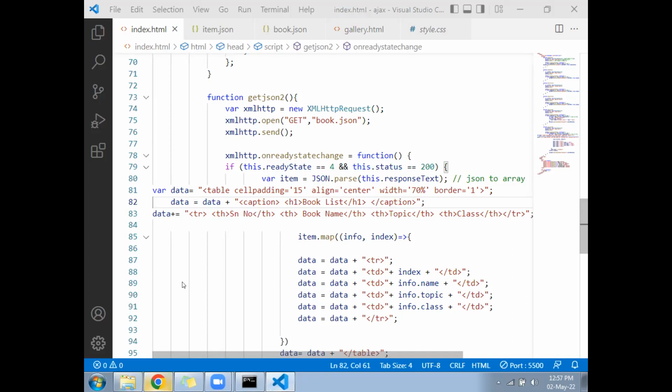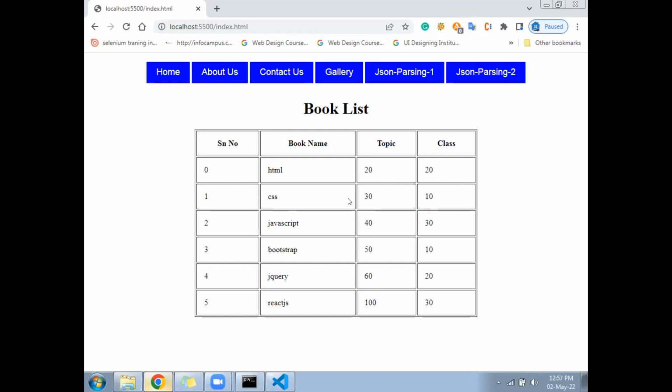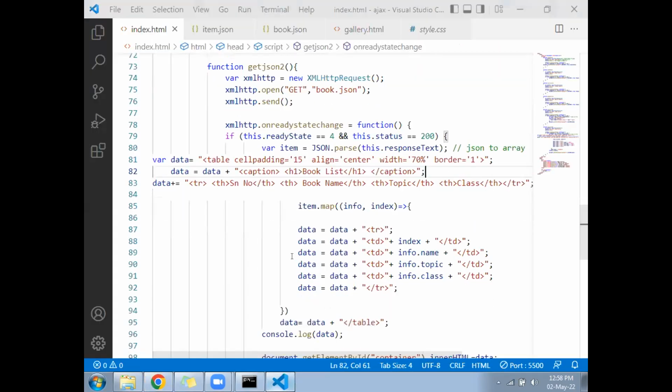Ready? This complete data is coming from the JSON file. But the content is coming from the JSON file and the table you are creating under JavaScript.